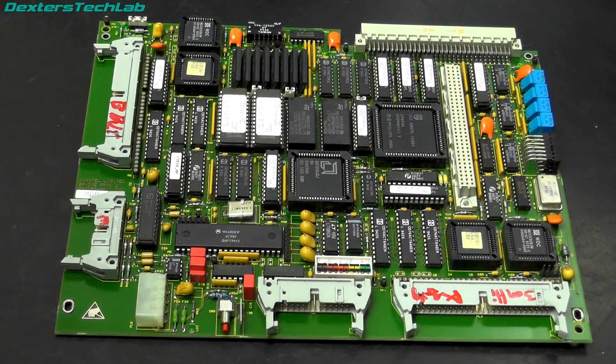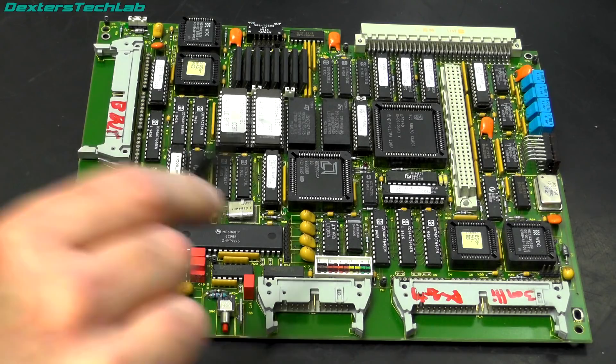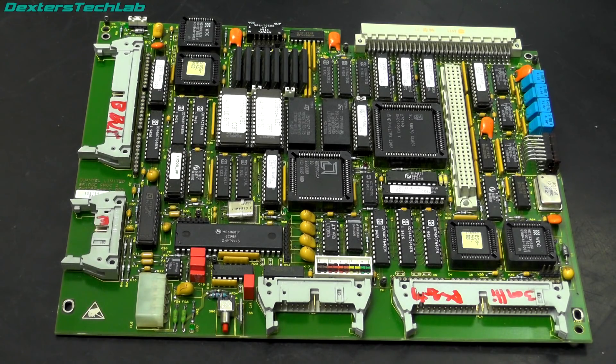So first off let's take a look at this bridge processor card. In the Paintbox this provides a networking interface - it's an evolution of an earlier base system which used two SCSI channels to connect two Paintboxes together and allowed you to share pictures between them. This is a bit of an evolution of that because it uses those same two SCSI channels but provides a network interface on one end. In this case it's actually using 10Base-2, with a coax port on the back of the Paintbox providing the actual network connection. I'd like to get this working, so I'm probably going to need to replace the non-volatile RAMs, then power it up and see whether I can get the software configured. But first I'll give you a quick tour of the board to point out the major components.